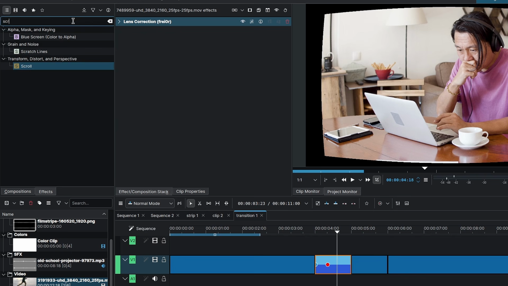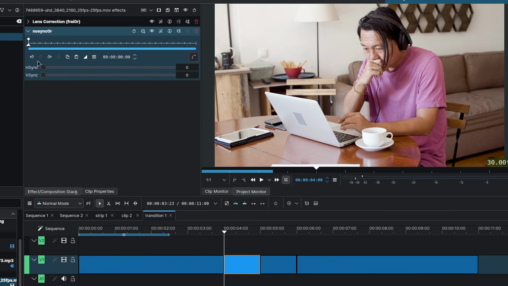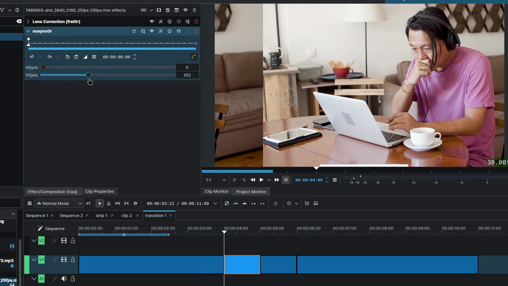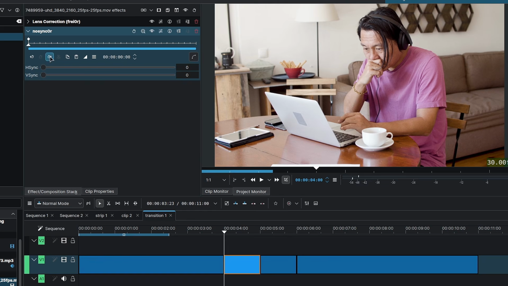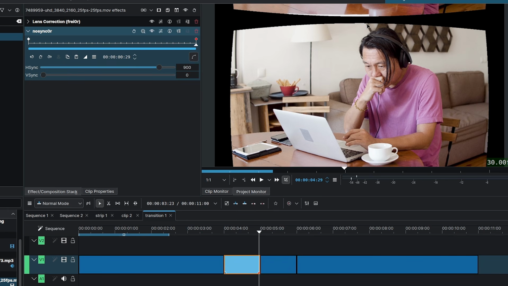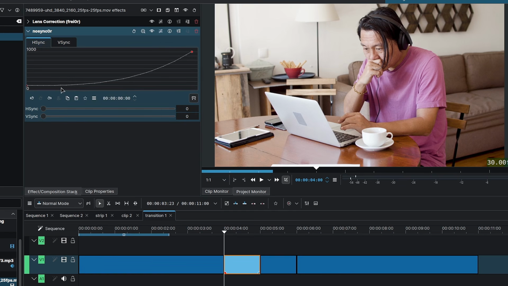So instead of that, let's look for the no sync. So the no sync over here. And on the first keyframe, I'll leave it as it is, set to 0. You can either make it go horizontally with H sync, or you can make it go vertically with V sync. So left and right versus up and down. All right, so I'll jump to the last frame. I'll add a keyframe and I'll push the H sync all the way to 1000. Actually, because this is a transition, I'll make this one 900 so that we have a little bit of offset over here. All right, and on the first frame over here, I'm going to change the interpolation to cubic in. That way, it's going to start slowly and accelerate as it progresses.